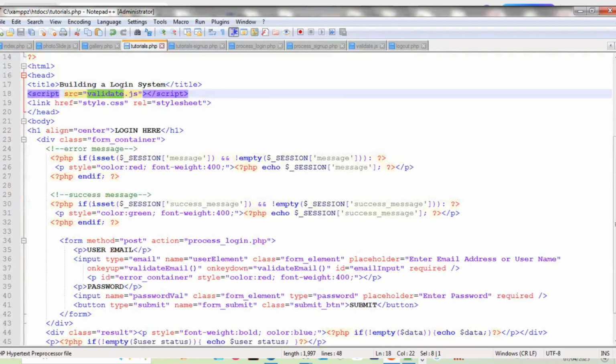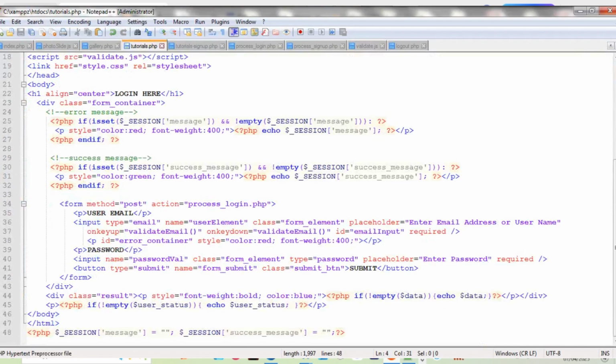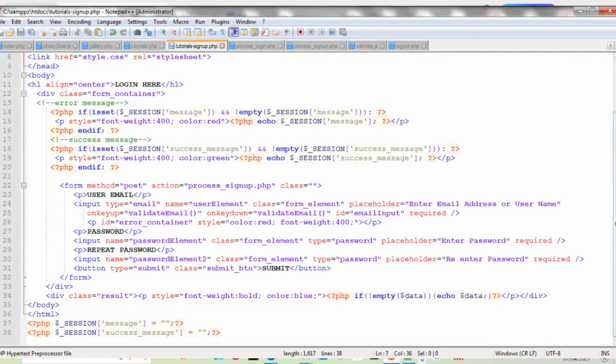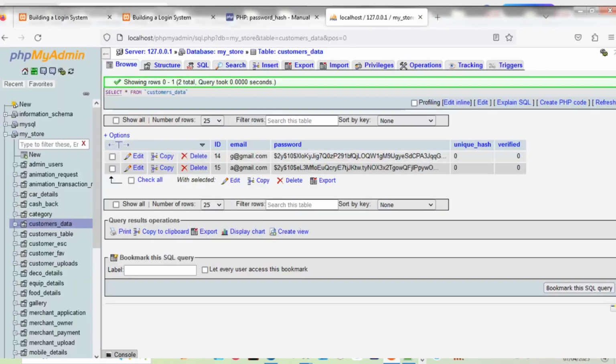So this is just to reduce the length of my code here, and the JavaScript is in fact here to effectively explain the login process using the server-side PHP programming language. I have added a sign-up page, so that way we can create a user's email address and their password and store this information in our database. So I'm currently using a localhost server, and this way I can test out all of my PHP functions and verify them before uploading them to my remote server.